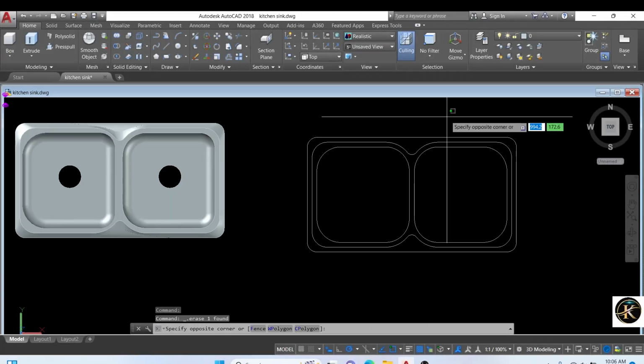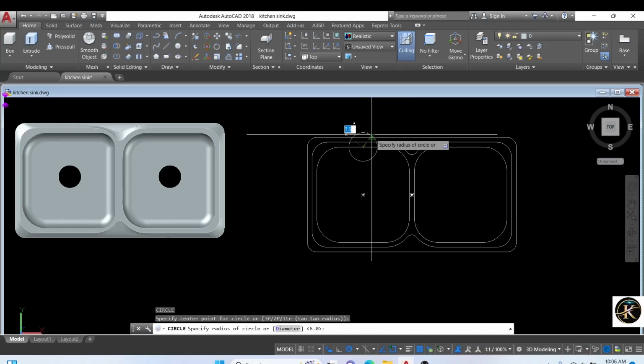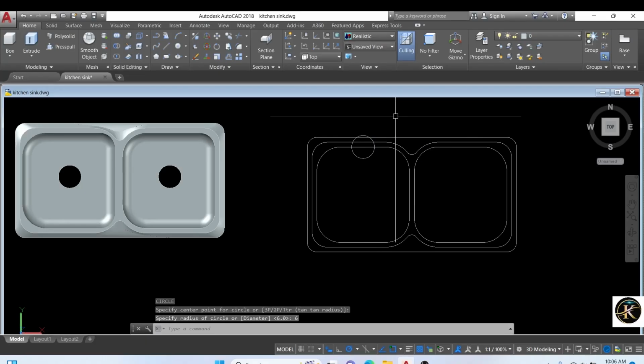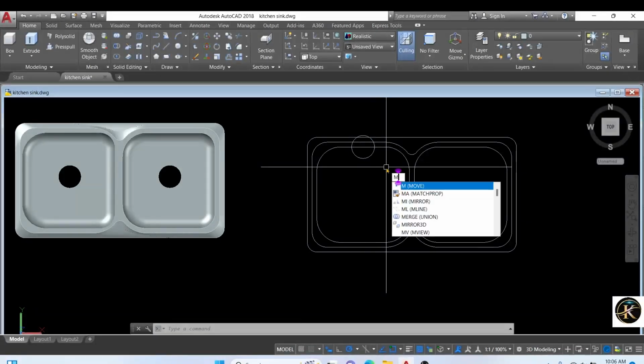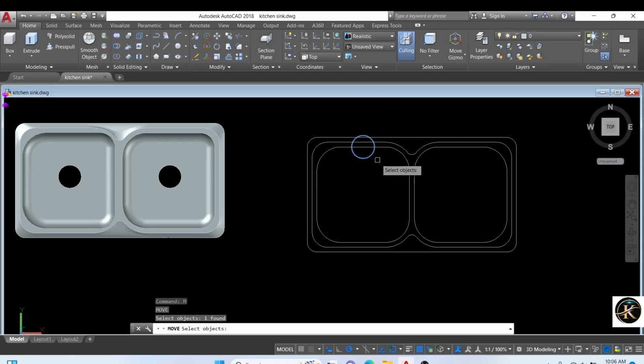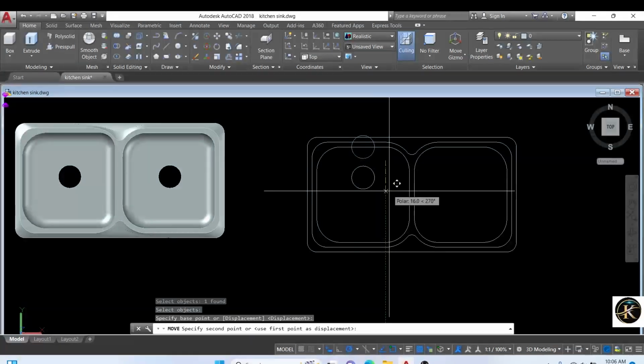And then I will use the circle command with C, enter. I click on this midpoint and 6, enter. Okay, and then I will move this circle and enter, select this object and base point click here, and to the inner direction, second point distance is 23, enter.